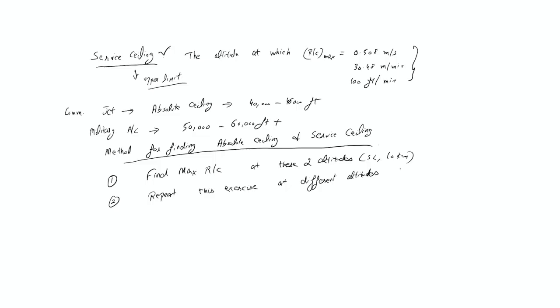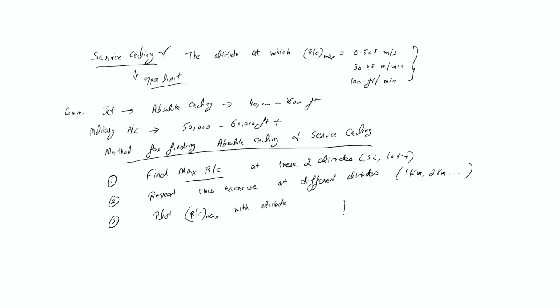Alright. So say for example 1 kilometer, 2 kilometers, and so on and so forth. And then finally, whatever values you are getting over here, plot the maximum rate of climb at different altitudes with the altitude. The first point was finding the rate of climb at different altitudes, which we already found. Instead of that, we can find the maximum rate of climb at these altitudes, repeat this exercise at different altitudes, and finally plot this maximum rate of climb with the altitude.